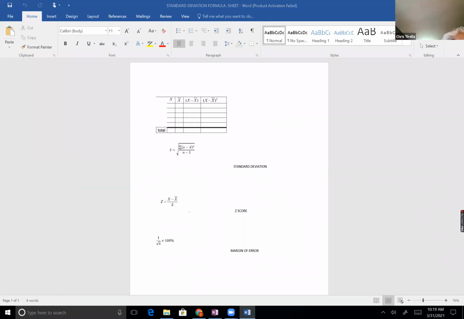It will have the formula for the z-score, and it will have the formula for the margin of error. And so that will be in that folder above the test if you want to take it and print it out before you take the test, because those are the formulas I would have given you on the test.